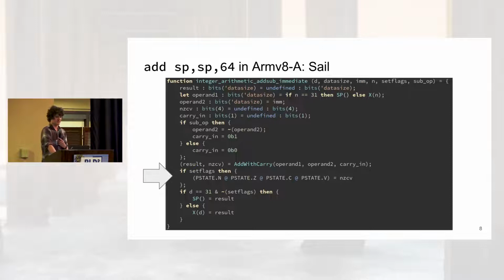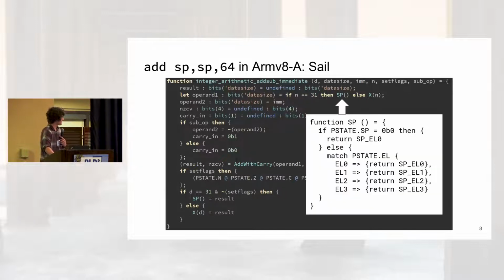The third line there is figuring out the operand. And you'll notice if it's the stack pointer, that's not just a register, that's a banked family of registers that you need to pick between based on the exception level. The exception level is an ARM-ism for what mode the processor is executing in, user mode, kernel mode, etc.